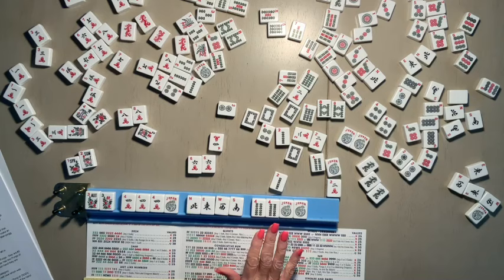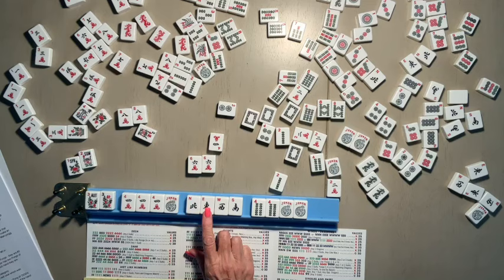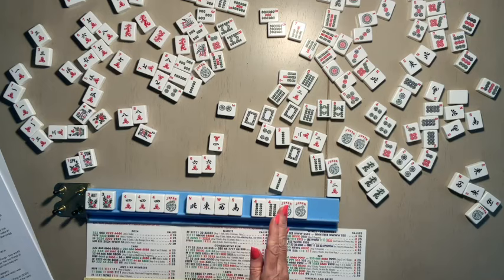No jokers here. These are single tiles. You only have one north and one east. The only way this would be a bona fide Kong is if this was four north or four east, okay? These are single tiles, no jokers.